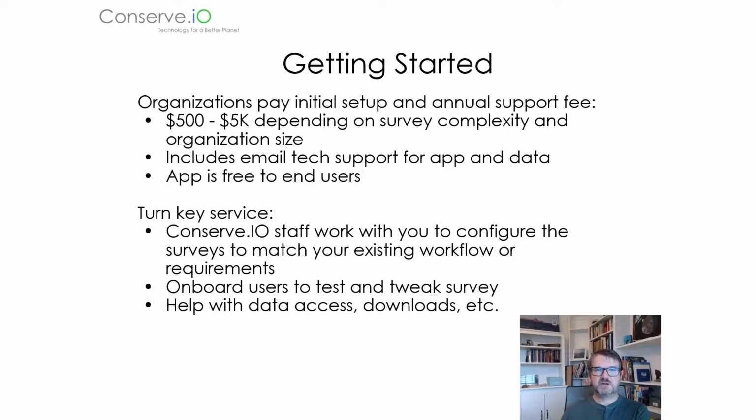Getting started with Spotter is easy. Pricing is based on survey complexity and organization size. It starts as low as $500 per year. This includes basic tech support. The app itself is always free to end users, so we don't limit how many users you can have. Conserve.io offers a turnkey service with Spotter. Our staff will work with new organizations to set up and design your survey, test it, and then assist with training, data access, downloads, etc.